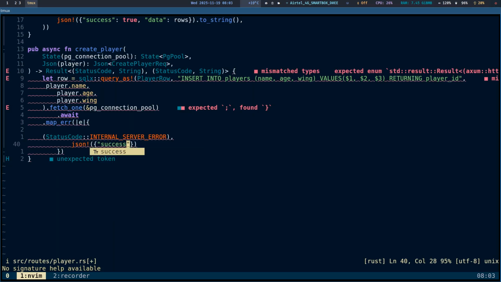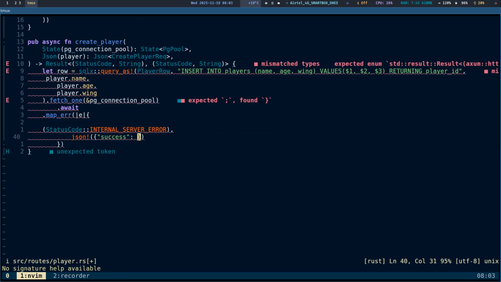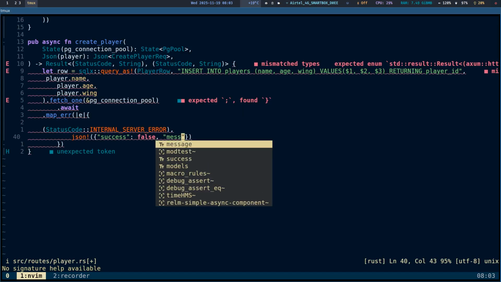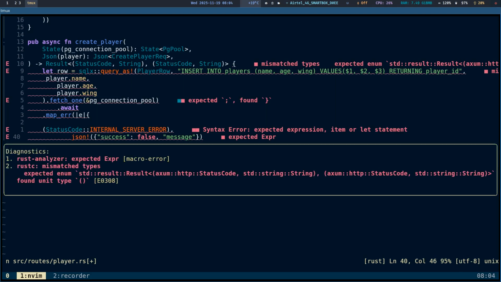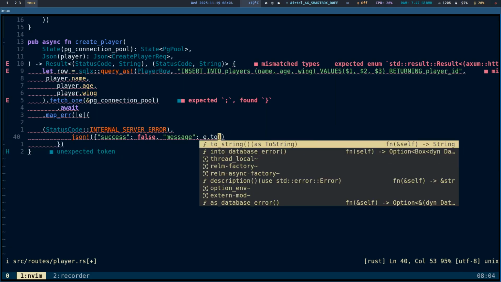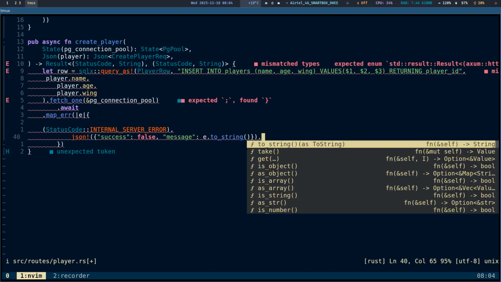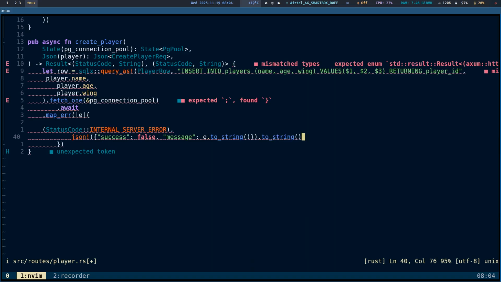Then we pass success as false. Then message should be in quotes. e dot to string. Then we can call the to string finally.